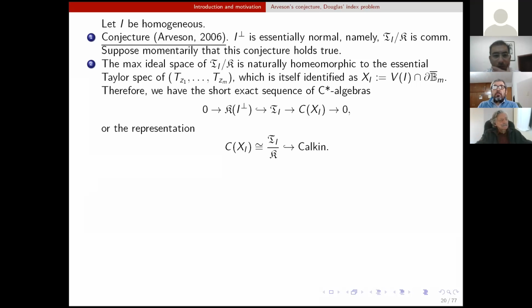So I don't get your question. So I have a C-star algebra. So it makes sense to talk about the maximal ideal space, right? Yes. It's clearly written that your maximal ideal space can be identified with this xi, which is the intersection variety with the boundary of the unit ball. Right. Yes. My question is what this intersection looks like. Which part of the boundary does it represent? So it might be very complicated. So I'm going to show you that.